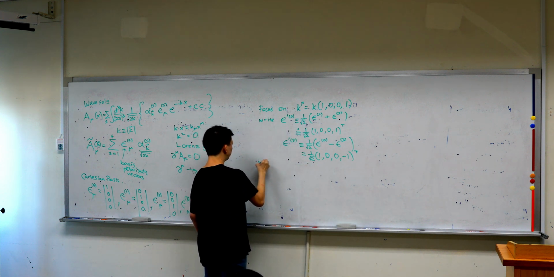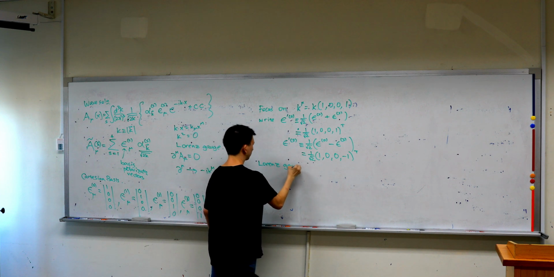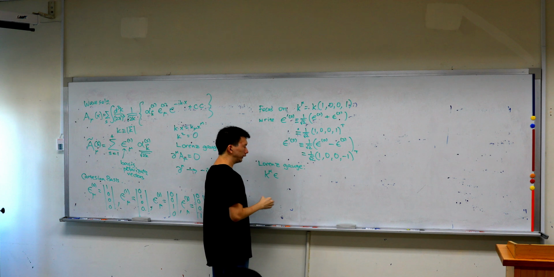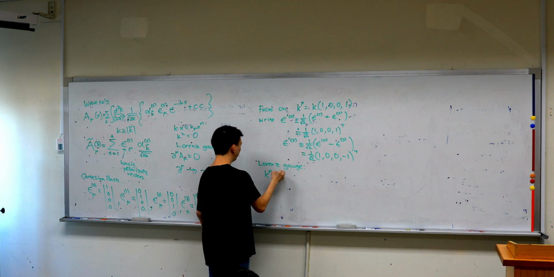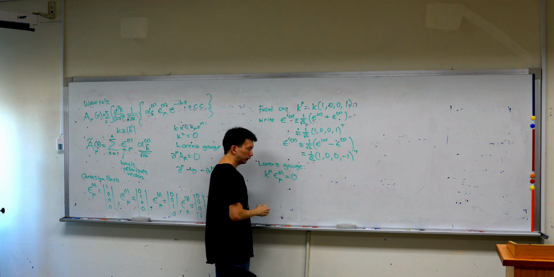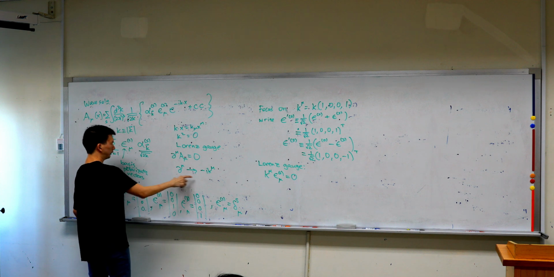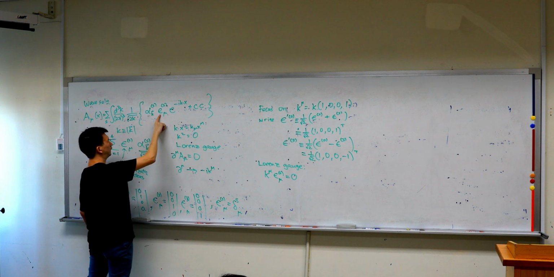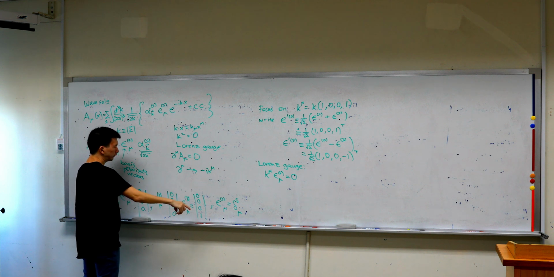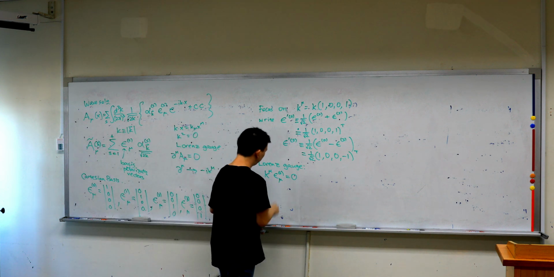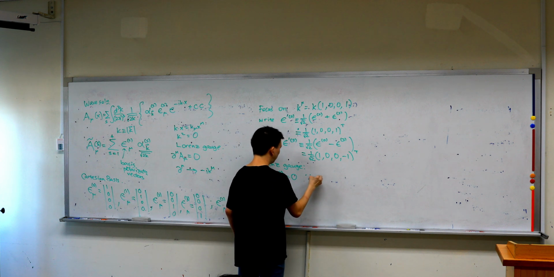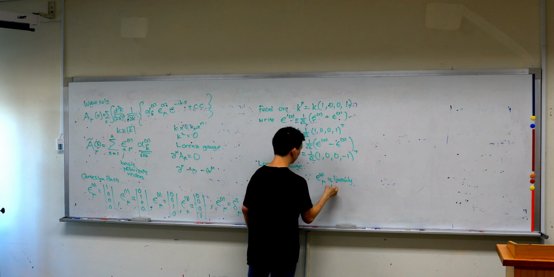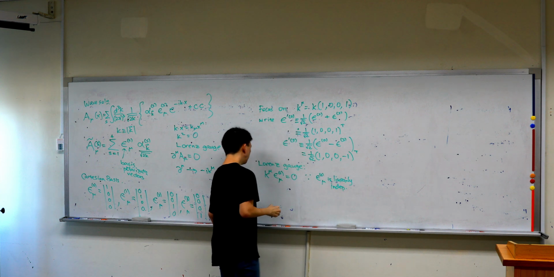Because the Lorentz gauge tells me the following. It tells me that K mu dotted into epsilon, remember these are linearly independent bases. So each of them must obey this. Again, because each derivative gives you K mu, when I take a derivative of this, I'm dotting K mu into this object. But all of them are linearly independent, and because they're linearly independent, they must each obey this. Okay? And so let's see.